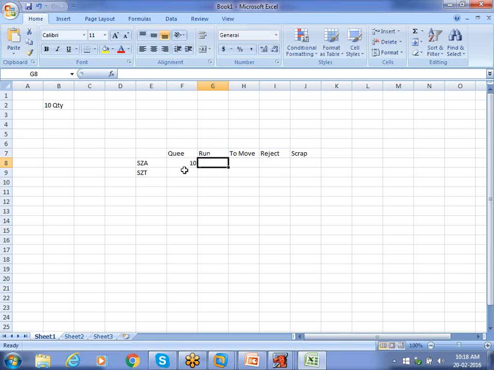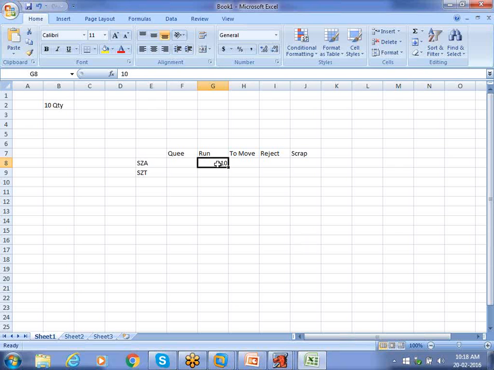When assembling is running, meaning when quantity is available in the first operation, assembling operation, in run intra-operation. Now what is the meaning? The process is going on; assembling is running, work in process. Once assembled, the 10th operation is completed.